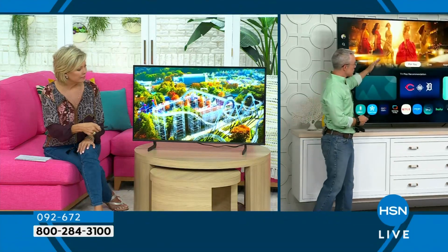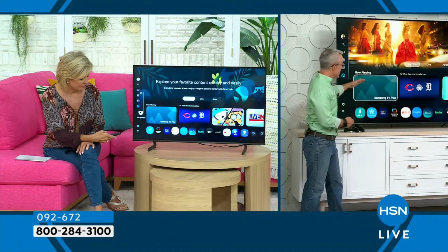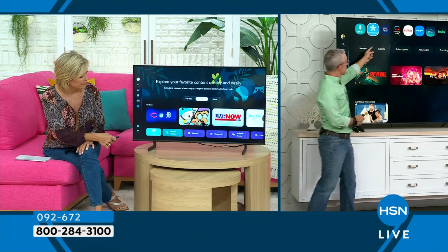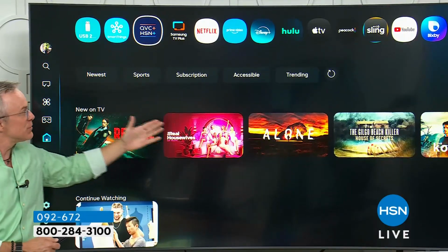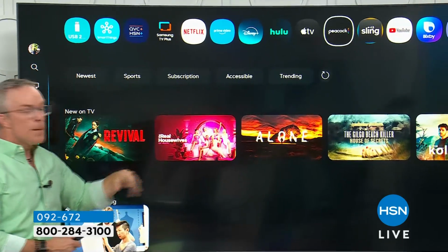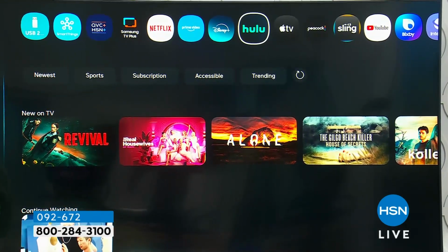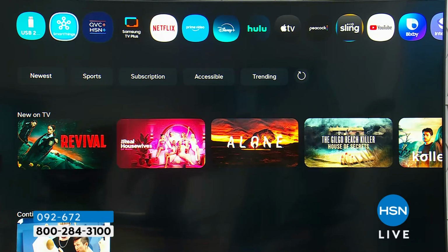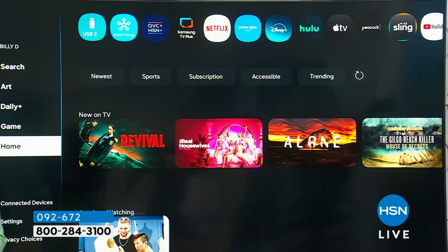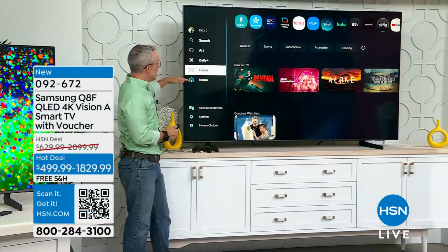I'm gonna go back to our Smart Hub experience because again, there's something you can customize because there's even the Samsung App Store. So what did I add? Of course, I added QVC HSN Plus. I could then add Pluto TV for free, all these other great ones. The TV's going to grow with you. It's about investing in a television of quality and caliber when it's affordable. Because Callie, being brand new, another cool thing we're excited about, we are even beating Samsung's price on the limited quantity that we have. And I know we lost out on one size already, but I want you to think about it.